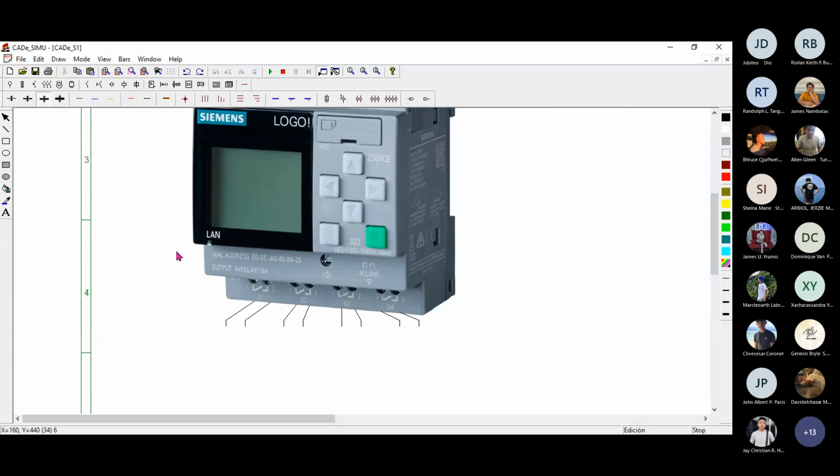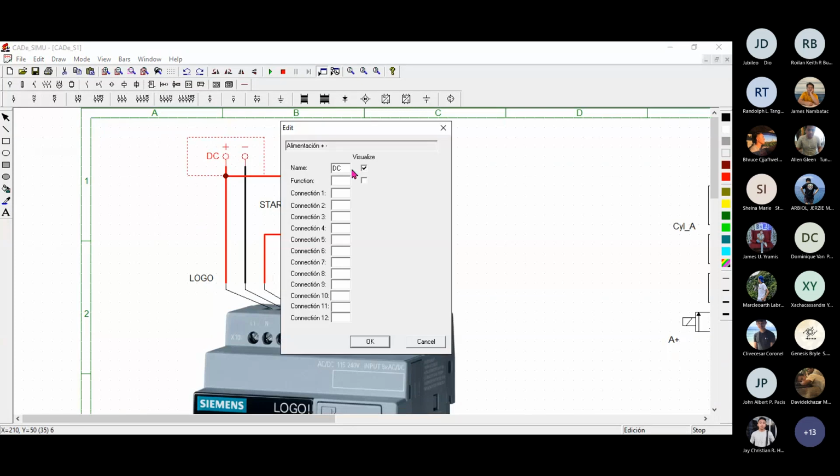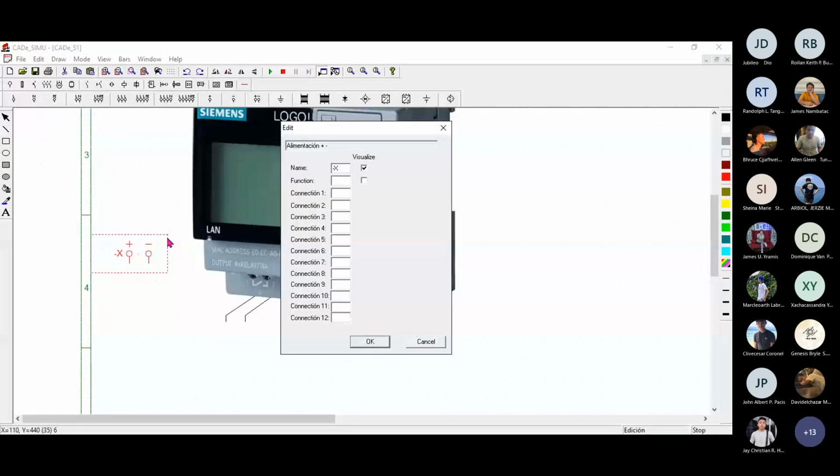So go to power feedings, and then click power plus minus, this one, click, and then you can put it here. Okay, by the way, at the upper part you can double click and then you can have DC underscore input, IN, which means that is the supply for the input. And then at the bottom part, you can have DC underscore O, which means this is the supply for the output. Or just basically DC out. Perhaps you can write it that way.